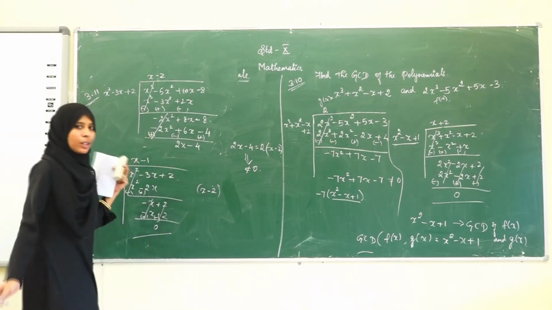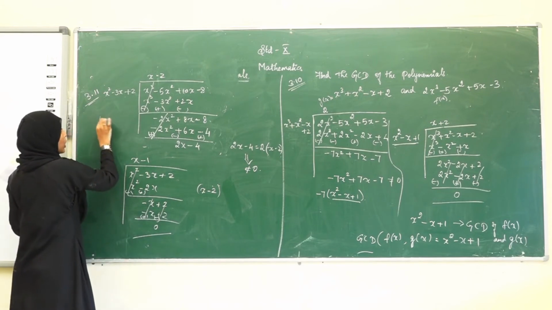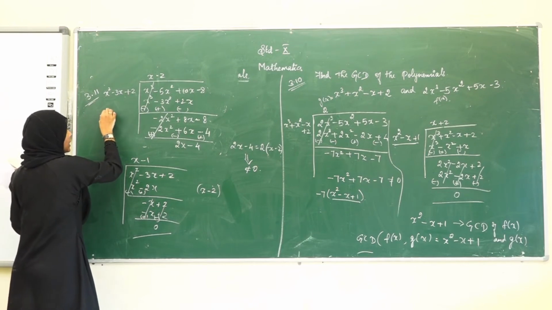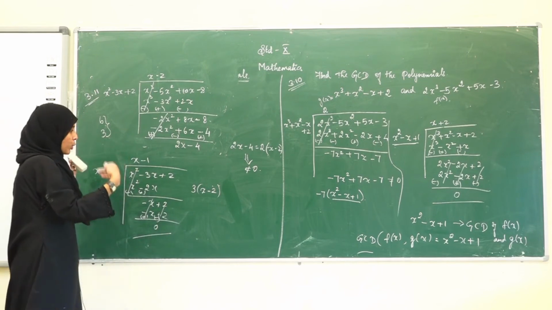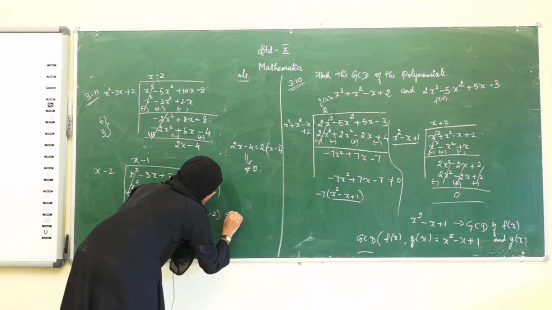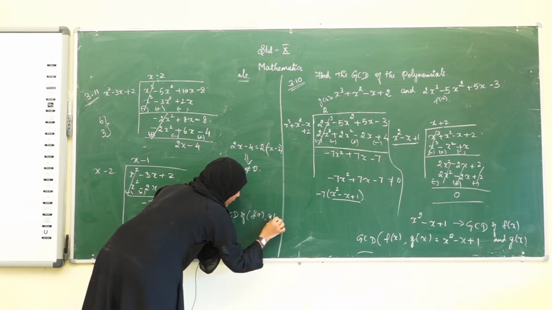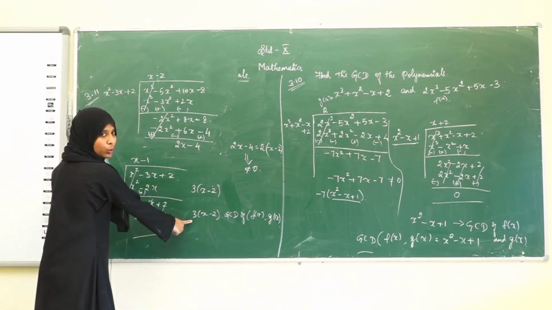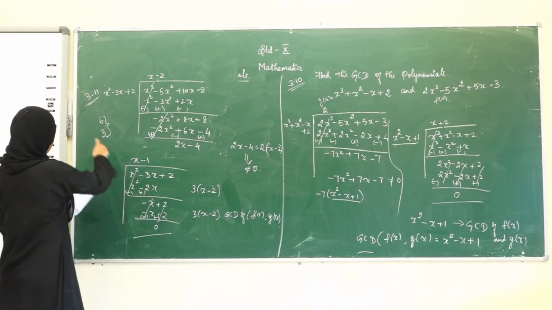We have left something, right? At the first step we took some coefficients out. From the first polynomial we took 6 and from the second polynomial we took 3. On taking the GCD of these two coefficients, we get 3. Therefore 3 times x minus 2 is the GCD of the given f of x and g of x. Can you understand? We have to join these two, that is 3 also, because it is the GCD of the coefficients we took outside.